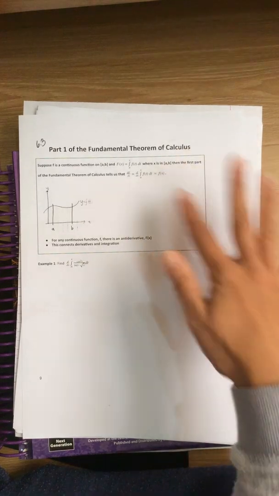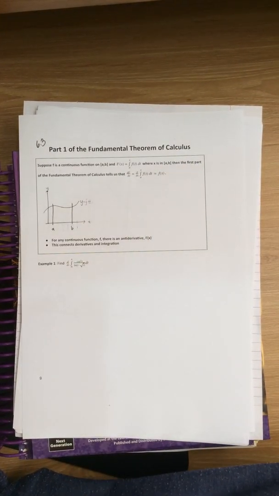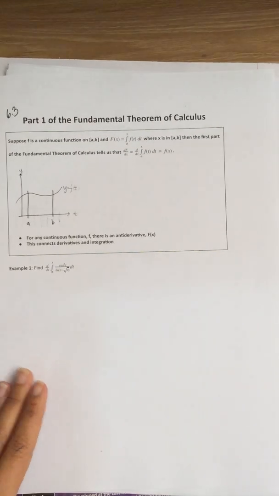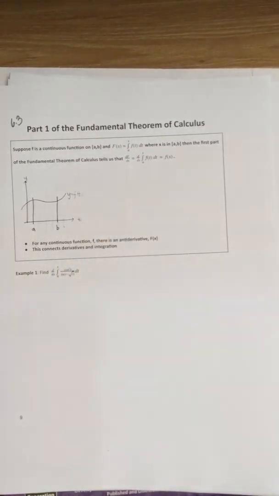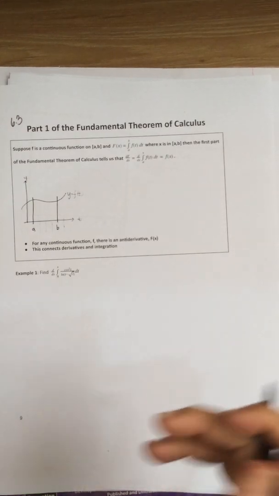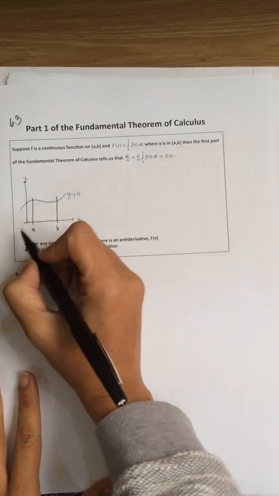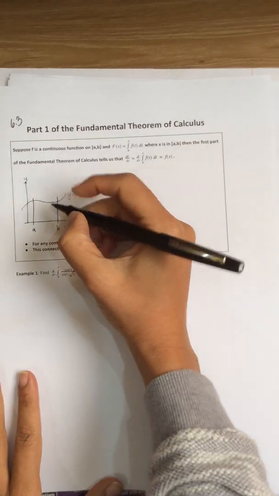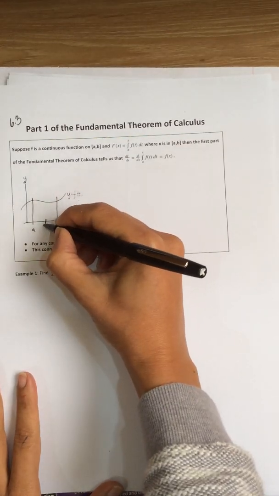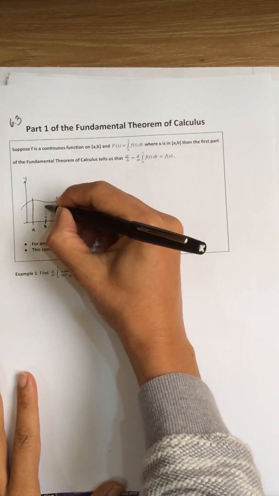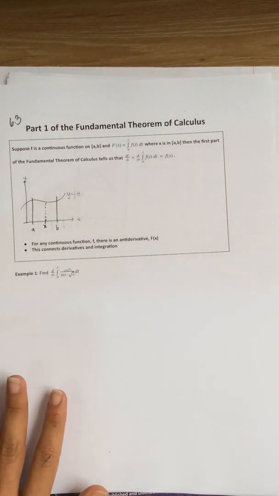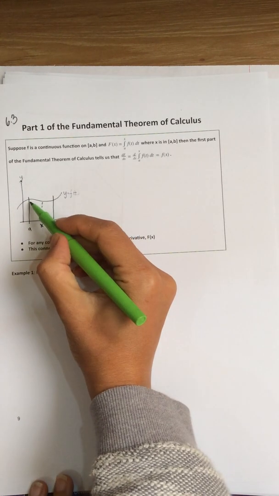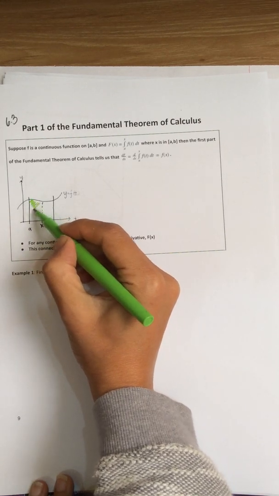So let's work through this by looking at this graph here. Let's talk through it. Okay, so let me zoom in a little bit. Okay, so here's our closed interval a to b. There's our function. The integration here is saying from a to some value x. So let's just put x here. Right, so we're talking about from a to x. So if that's x, we're talking about the area under the curve here.